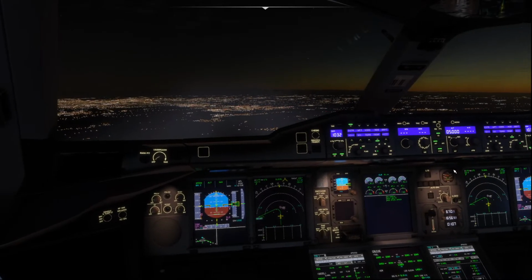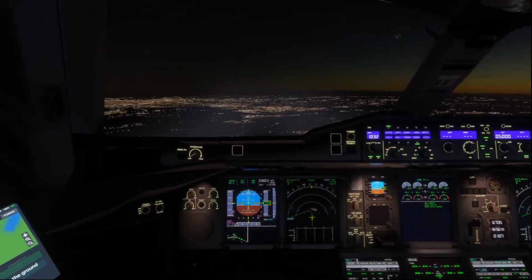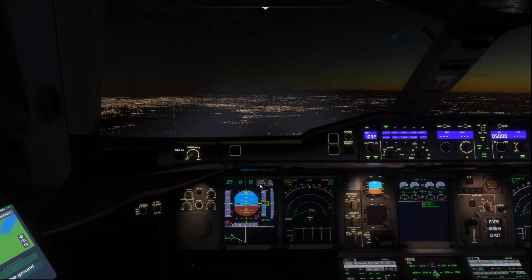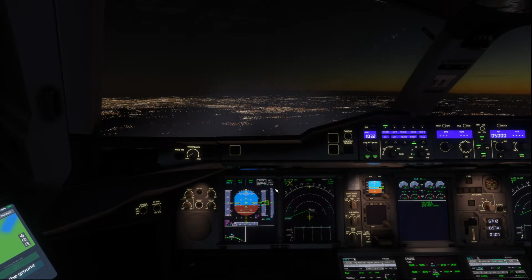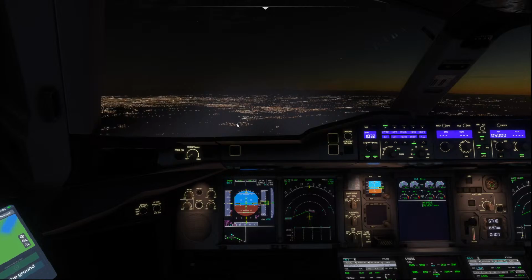All right, and we're going to go to approach. There we go. Cat 3. Oh, there's a plane right there in front of us.